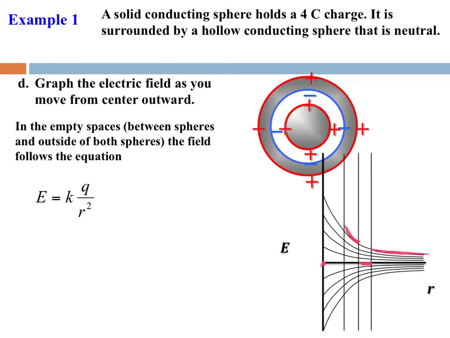Okay. So to connect everything, again, 0 electric field in the center. It jumps up to its highest strength, decreases again back to 0, jumps up after it's exited that conductor, and then travels outward.